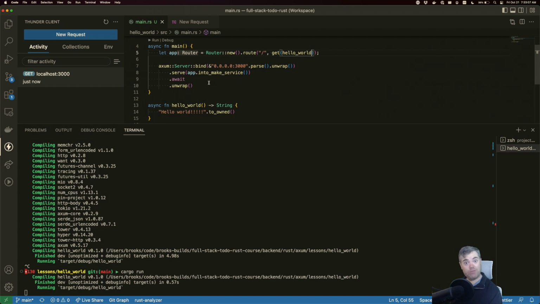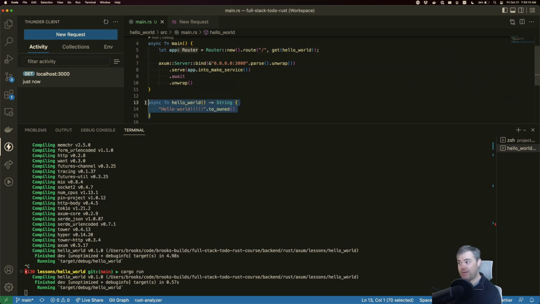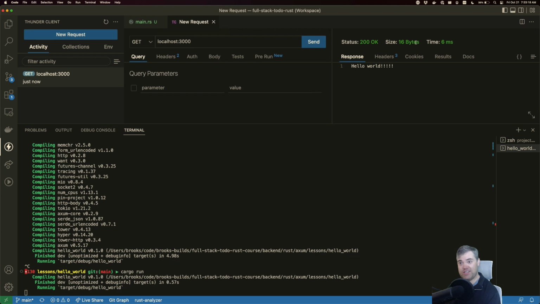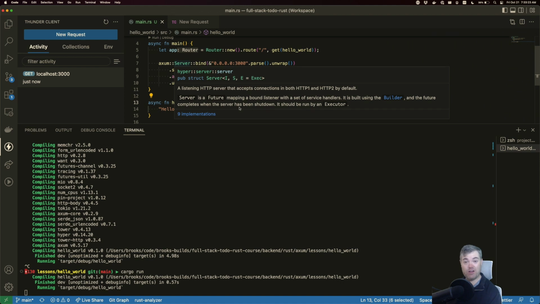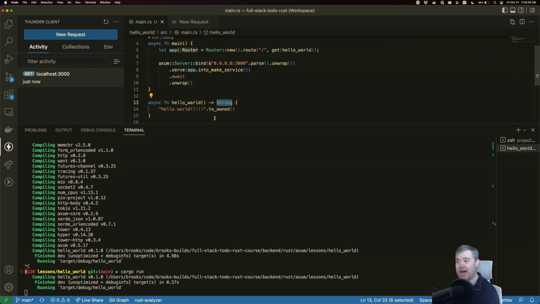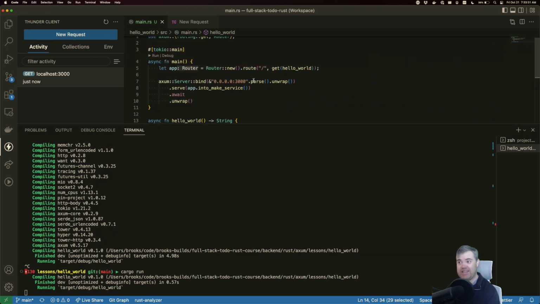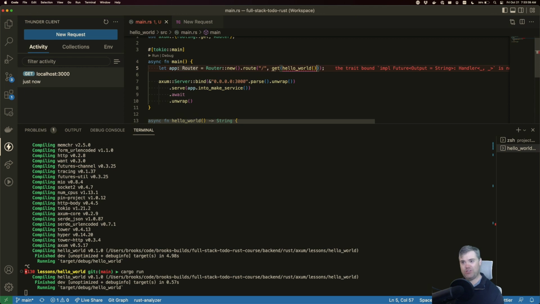So if you want complicated logic, we can use a separated function. It does have to be async. It can return whatever data type that we're planning on returning. This specifically returns a 200. We'll go over later how to return different HTTP status codes. And then just basically whatever we're going to return, in this case, a string. And we put that in here without the parentheses. If you put the parentheses in here, you're going to get an error, and it's going to look a little bit weird and not necessarily tell you exactly what's going on. So that's really important.